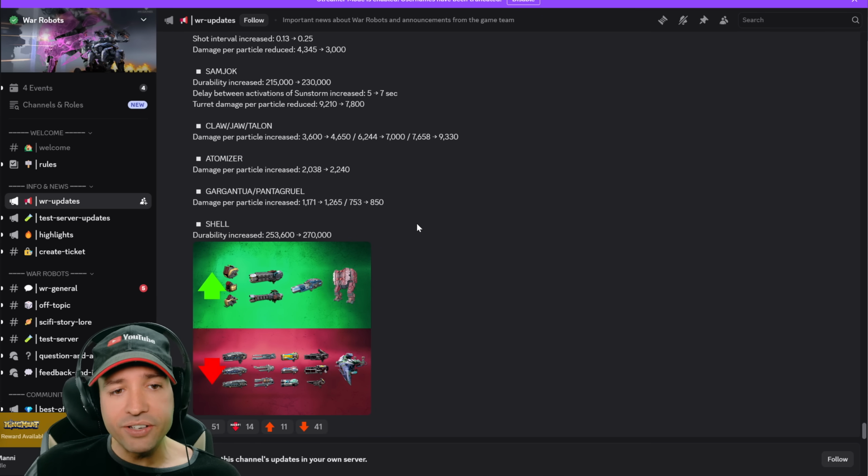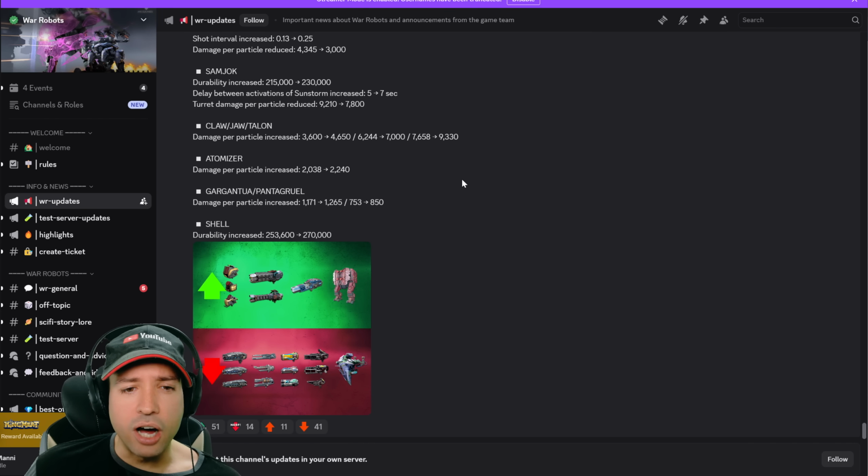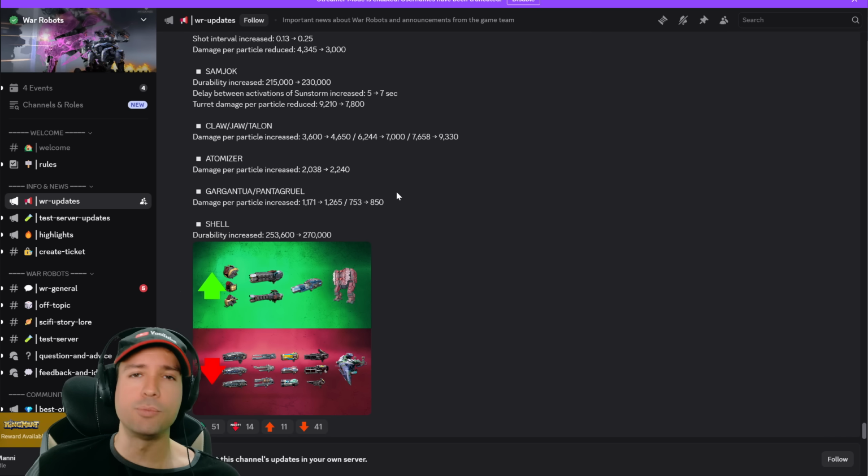And Gargantua Pantak rule, damage per particle increased. That's good, because those Titan weapons suck royally. They had 1,170 damage per particle, going up to 1,260. It's not even 100 more. It's like 90 damage more. Wow, thanks for the buff.